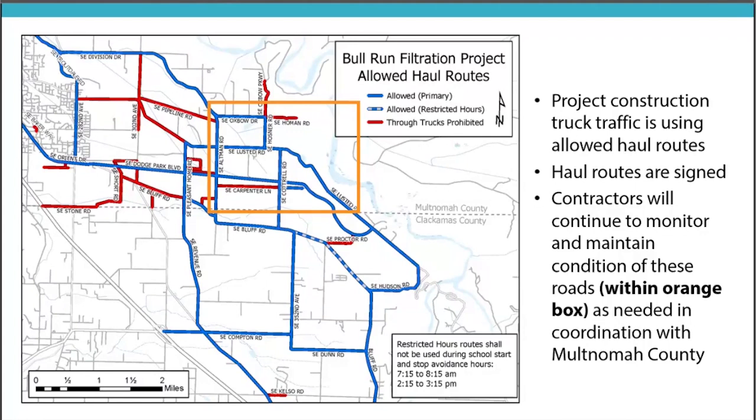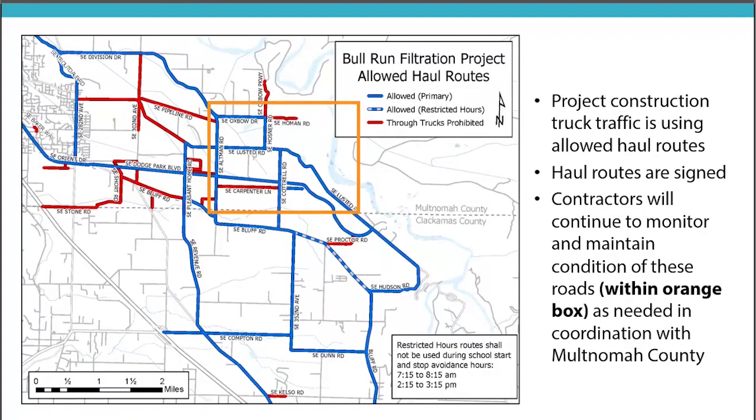Everybody in this community, and I go to breakfast at Pleasant Home, everybody has had it. We watch them roll that stop sign continually. I want to put a camera up there, actually. It's out of hand. The roads are damaged, and I cannot believe that Multnomah County and Clackamas County taxpayers are going to be on the hook for fixing all these other roads that are not around this site. And as a taxpayer, I am pissed off.